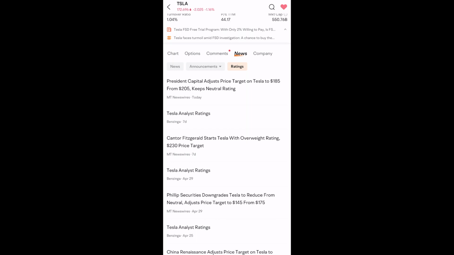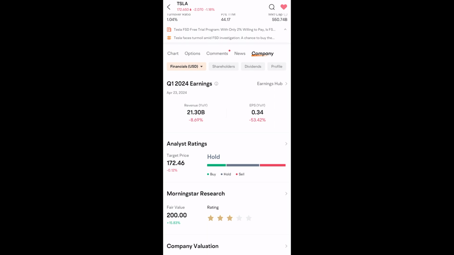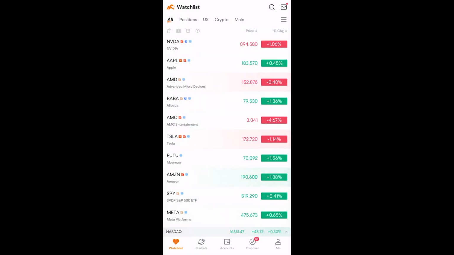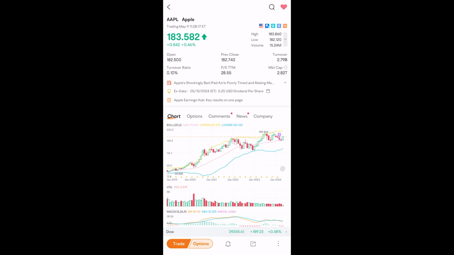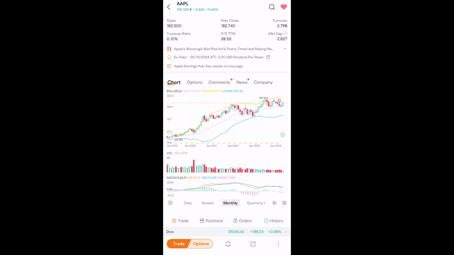At the same time, let's press on the company tab and start digging into Tesla as well. What if we check out a different company? I'd love to look at Apple because it is the biggest company in the stock market after all. Yeah, let's take a look at Apple here. So I'll go back to our watch list because I know I'm following that. And let's dig into Apple's company tab here.